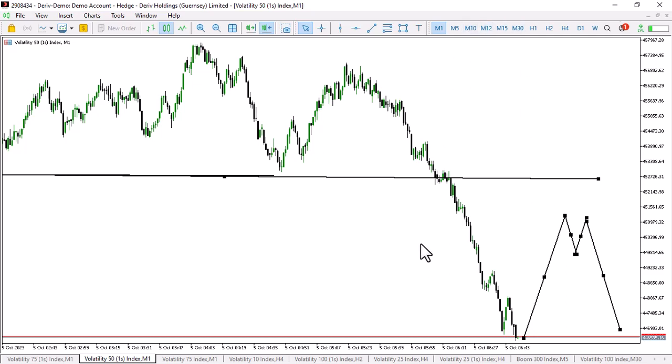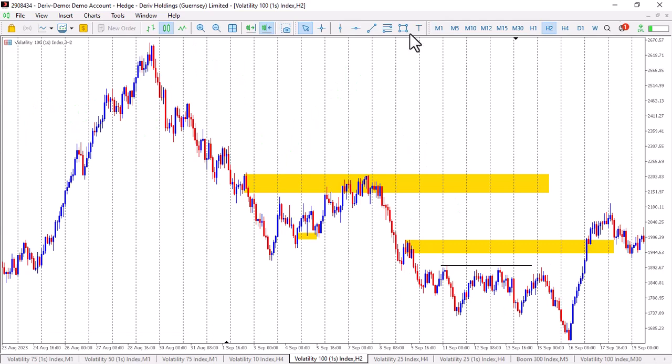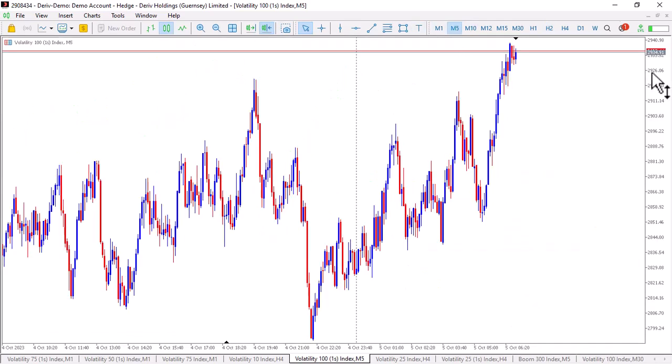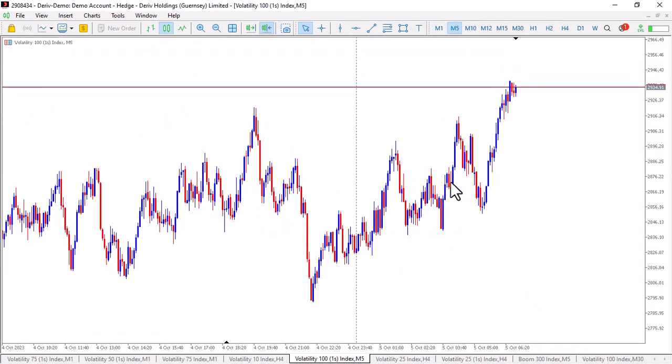On the M1. So let's look at our last example, which is going to be V101S. So we have this move right here. This is the M5, and from what you can currently see, we are in an uptrend on the M5. Why? Because we have a break of structure at this particular point, then another break, another break, and another break. So price is breaking as price is going up, as you can clearly see.